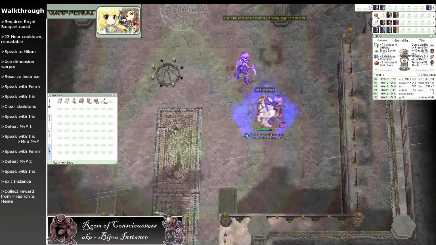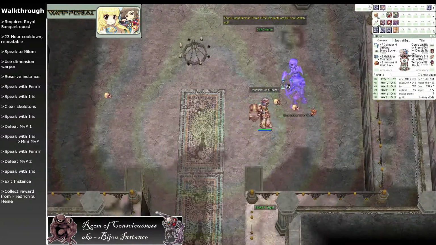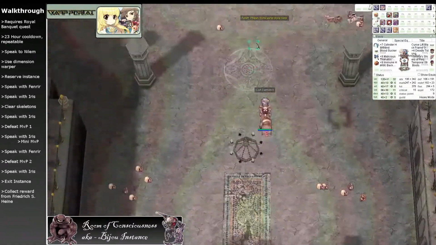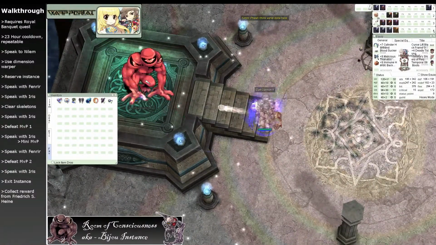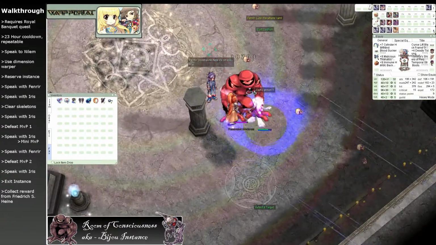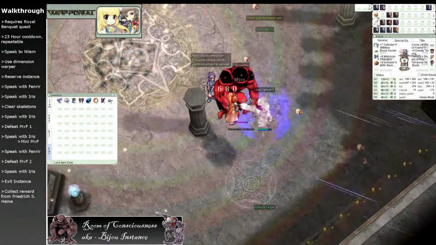So once you get into the instance, you'll see that some skeletons will spawn here in just a second, and you'll want to take these guys out. Just a heads up, pretty much everything in here is undead, so you'll want to bring a teddy bear shield. And I'm using a Valk shield because there are some elemental attacks that you'll want to reduce. So I do recommend a Valk shield if you can afford it. Again, if you can't, just be a little bit more careful and bring some consumables with you.